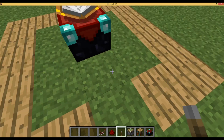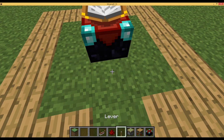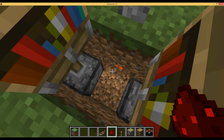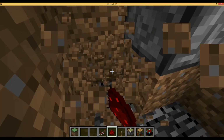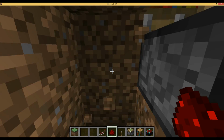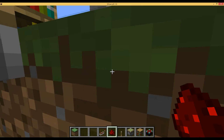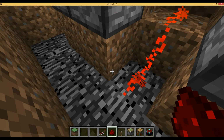But this time we want to see the current running through. So we're going to put a lever here. And then we're going to try to activate the redstone. See, it's powered. So now we're going to want to make the redstone go through all of the pistons. So you want to dig around the pistons, but it's important not to break them. Once you're done breaking them, you want to connect everything with that.